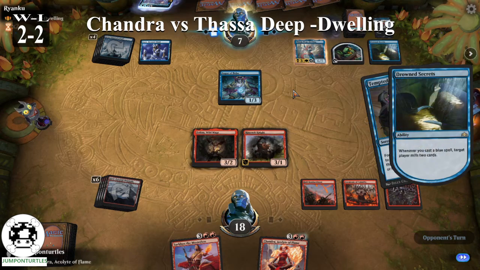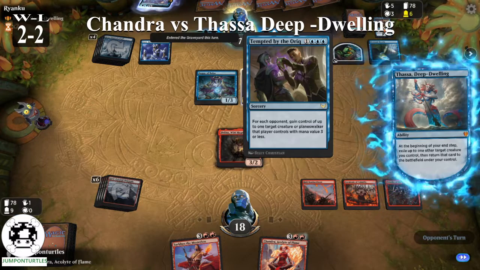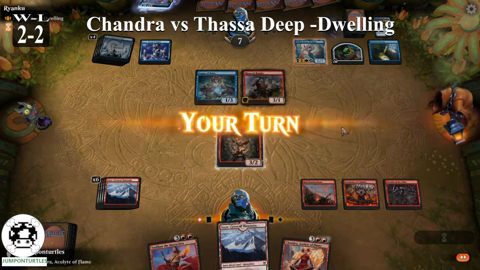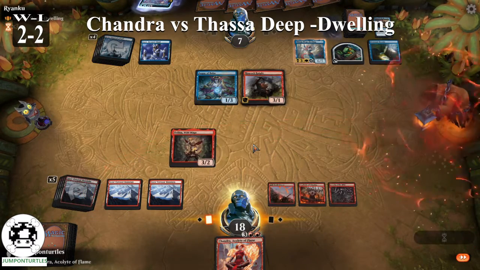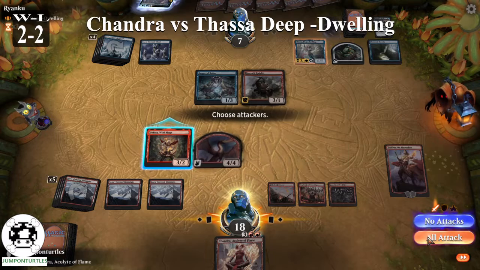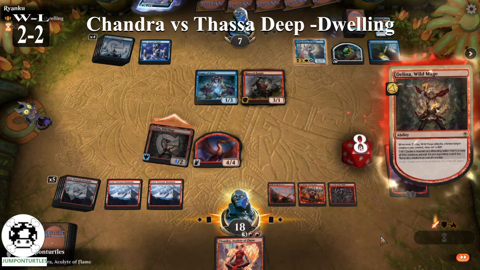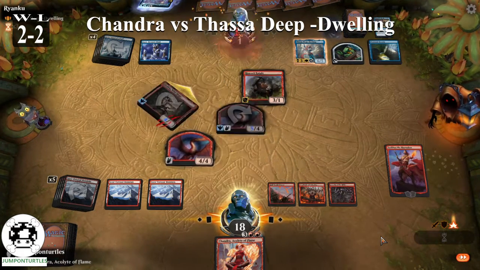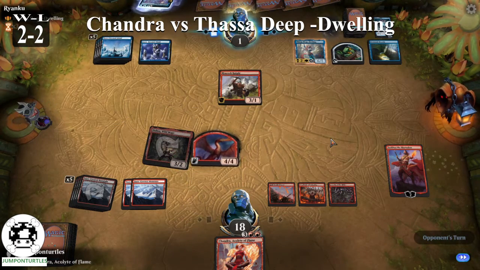Game 5, man. We gotta win that, or we're going out on a negative record. Which would be 2 and 3, 3 and 2, whatever. Okay. Alright, we got a copy of the dragon that's tapped and attacking. They are at 1. We're at 18. I think we got this.